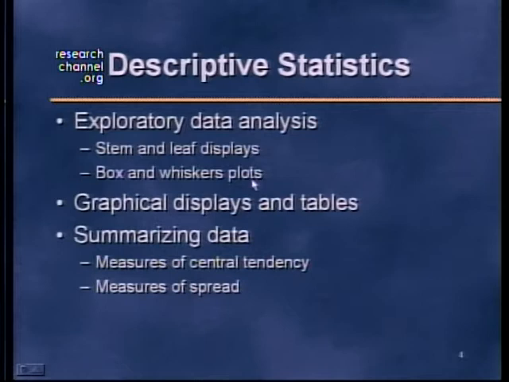The box and whiskers plot was one that allowed us, again, to graphically look at all of the data. The box, remember, was the middle 50%, the interquartile range. The whiskers extended up to the maximum value and down to the minimum value. And there was a technique that was referred to as seeing whether observations fell outside the fences that would identify outliers. So the fences are not drawn on the box and whisker plot. The fences are just a way of identifying outliers. So does anybody remember how a fence is defined in English?